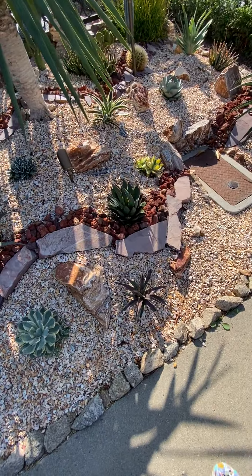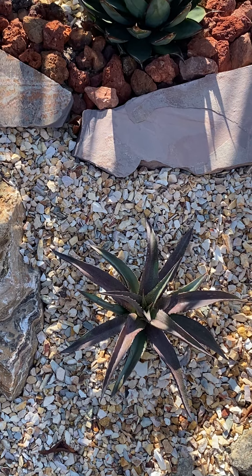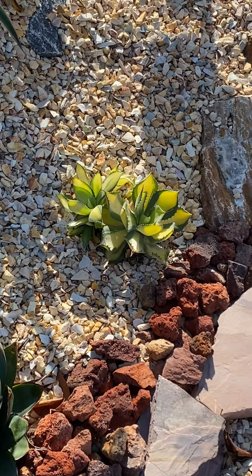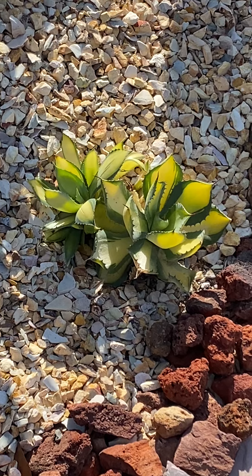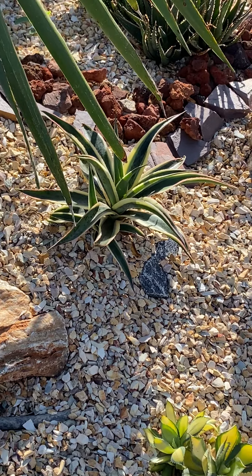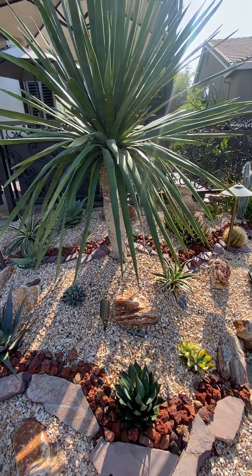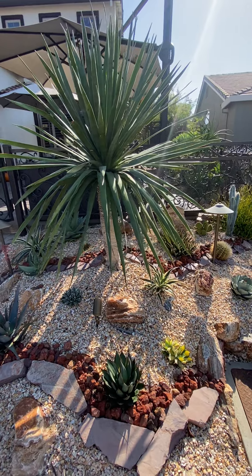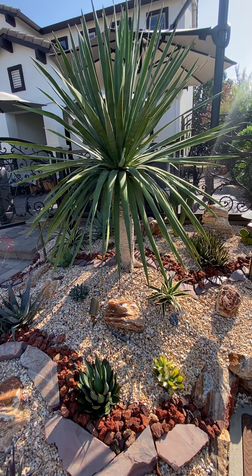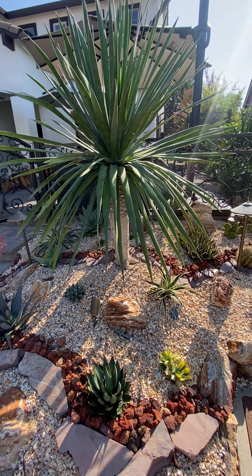We have another mangave here — could be a blood spot. I bought several so I can't quite remember these ones. Another blue glow. This is a Rum Runner, and the baby cut up in size. This is Kaleidoscope and it's gotten much bigger. We planted these when my husband decided it was a great idea on his first day off, and it was 108 degrees — needless to say they were very unhappy at first. This is my Dracaena draco. She has not grown much since I got her a year ago, but she has a lot more green foliage that has come about, which is magnificent.